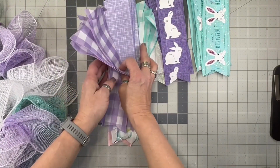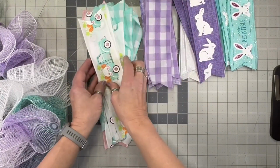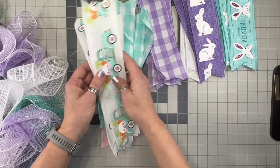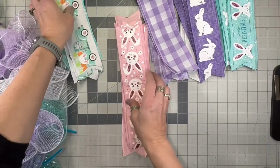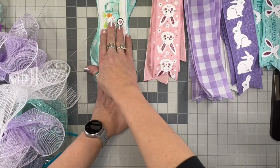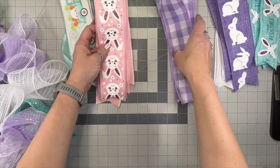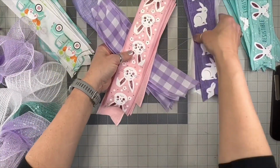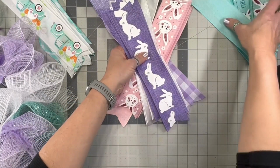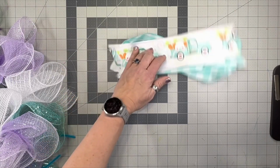Then I've got 4 of the purple bunnies and the white glitter, along with 2 lavender prints, 4 each. Then I have 4 of the pinks. Now with this one, I actually cut 5 of each pair. So I'm going to move the sets of 4s out of the way, and I'm only going to work with the one that I have 5 of each.